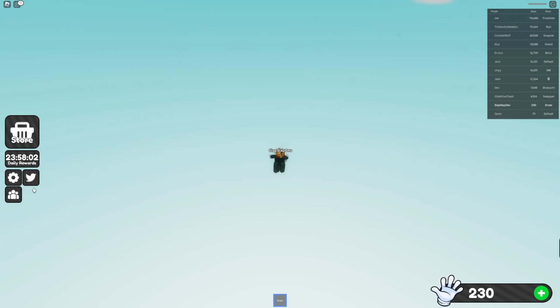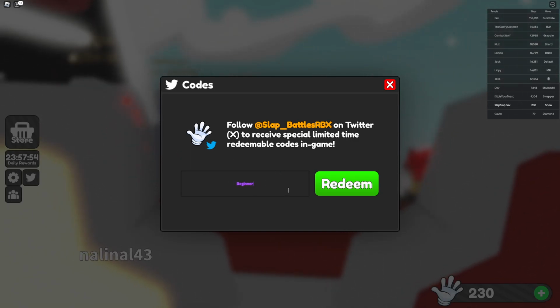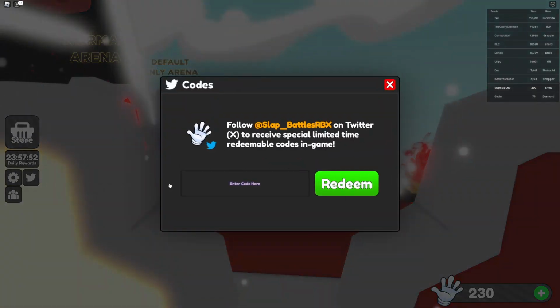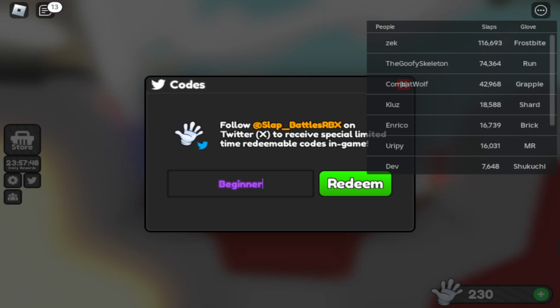Okay, I'm done. I'm just gonna redeem some codes. So the first code that you want to redeem, it's very, very simple. First code is beginner. Beginner code for some free slappy slaps.